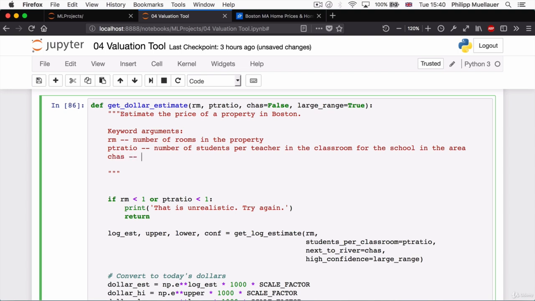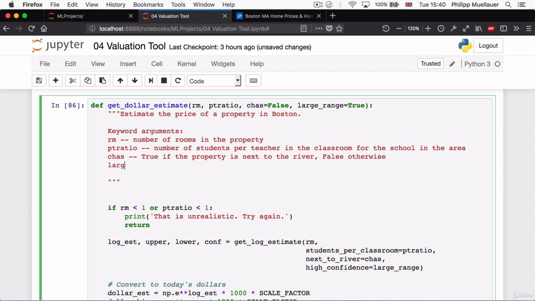Chaz -- true if the property is next to the river, false otherwise. Large_range -- true for a 95% prediction interval, false for a 68% interval.